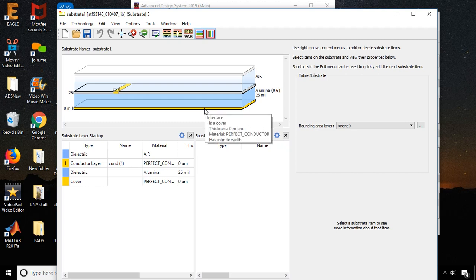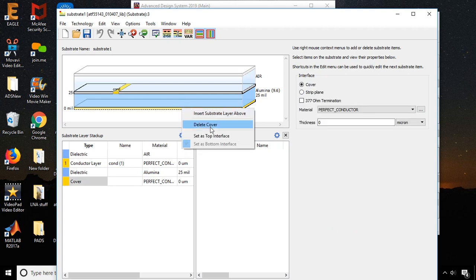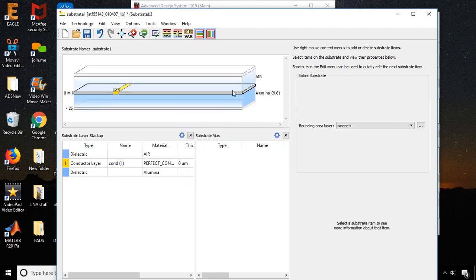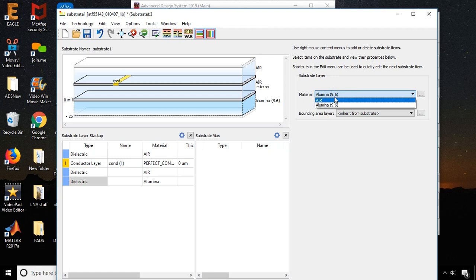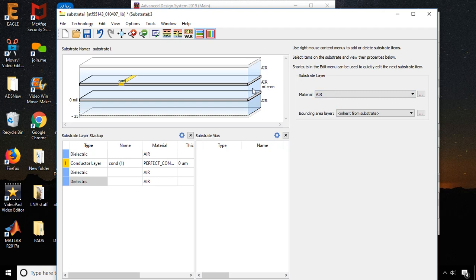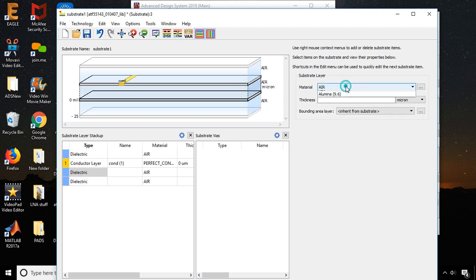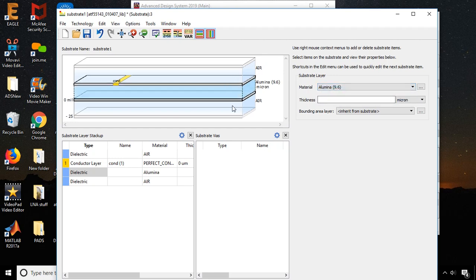So as you see, there is a cover. Using a cover, I think you can use that as a ground plane, but just to be safe, I'm going to delete it. I'm going to specify this as air here because think about it, if I'm going to test this on a VNA, then what's going to be between my printed circuit board?